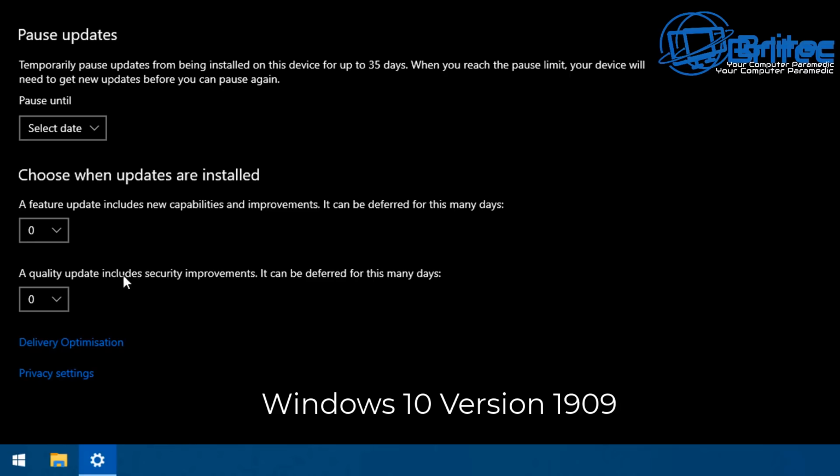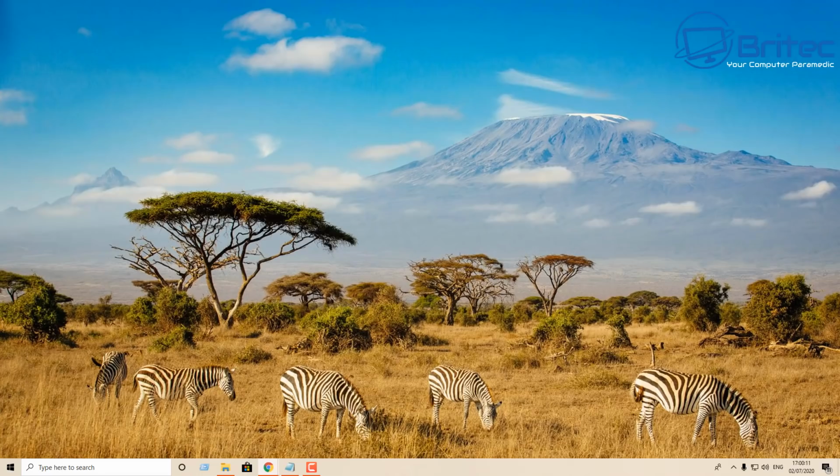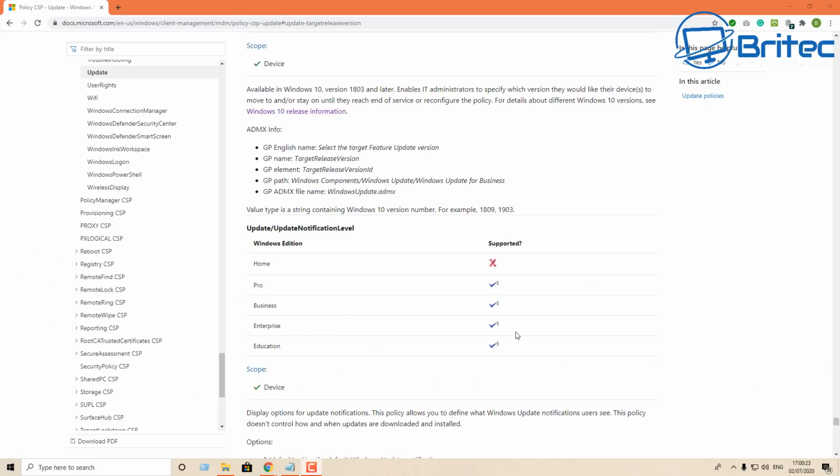But there is another area which they've added in, which is a registry setting which allows you to configure inside Windows 10 versions 1803, 1809, 1903, 1909 and 2004. I'll leave a link in the video description for this document. It's about updates, and I always leave this sort of stuff in the video description so you guys can read up on it. And so you can see here, it's from Microsoft itself.